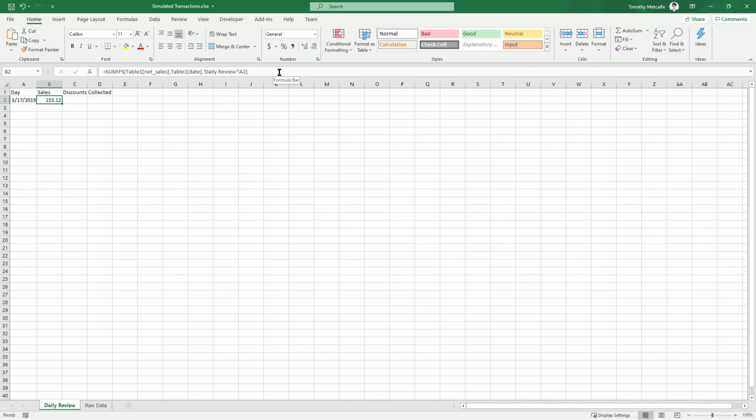And we can do the same thing by copying and pasting. But instead of net sales, we want the discounts for the day. So we can type in discounts. I type in DI, it automatically suggests discounts, and I can press tab to autocomplete. If I press enter, we can see that we didn't have any discounts that day. Same thing here, we can copy paste, and we can say total collected. Tab to autocomplete, and done.